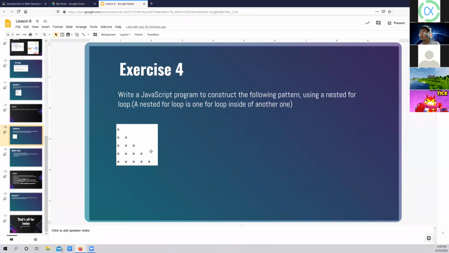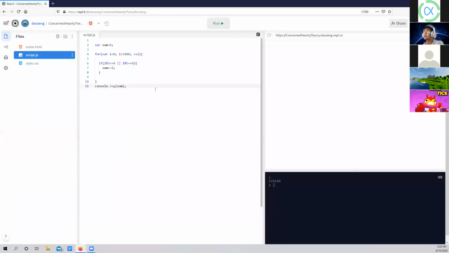So what is a nested for loop? You probably have never heard of it before if you haven't programmed before. A nested for loop is a for loop inside of another for loop. So you can take 3 minutes to try to figure that out, and then I'll paste this code into the chat.